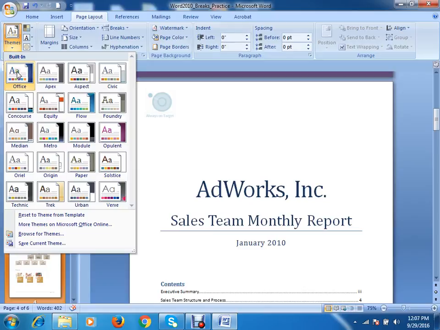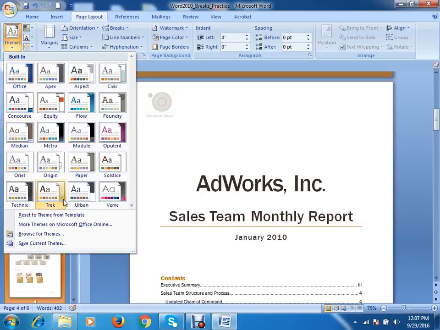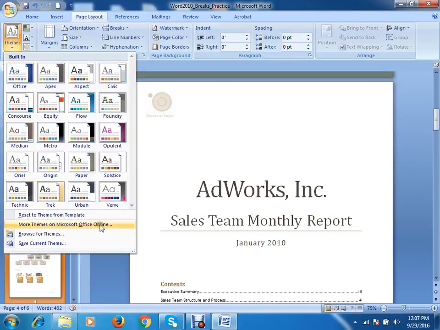So you can choose any of the preset designs. There are also options for downloading themes from the internet. If you click on more themes on Microsoft Office online, you will be able to browse recent themes that are available on the Microsoft Office website.